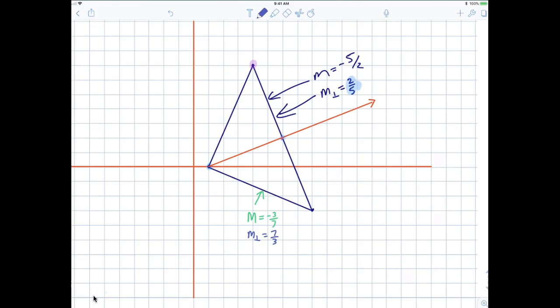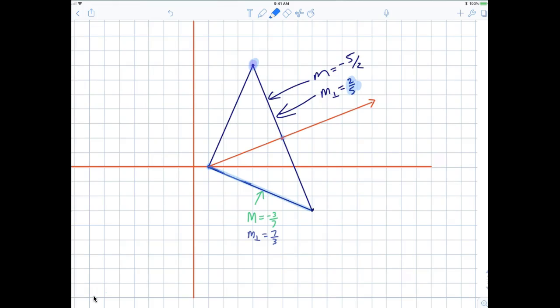The one on the very top, right? Now, how do I know it's the one from the very top? Because look, guys, this right here is the slope, or that's the line we're going to. So it has to be coming from this vertex up here. Does everybody agree with that?